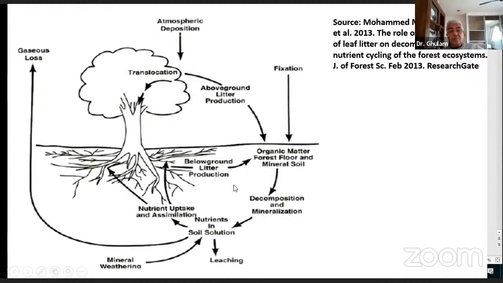Nutrients can be lost from the soil in various ways. It can become gas and lost from the soil. And also it can be subjected to various other forces like leaching and so forth, where it can be lost from the soil. But one thing to remember, the microorganisms in the soil are also capable of taking nutrients from the air in a process called fixation. And this is aided by several specialized microorganisms.